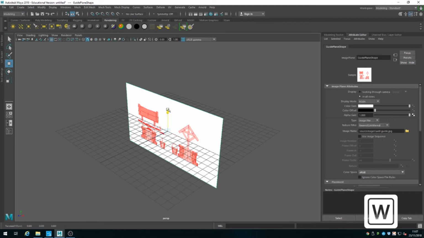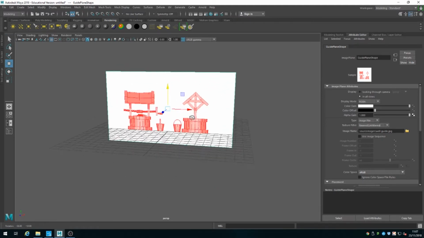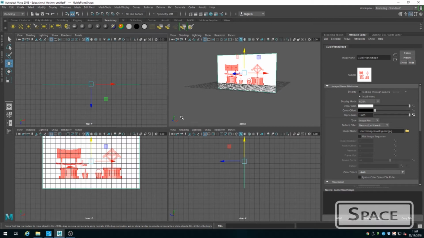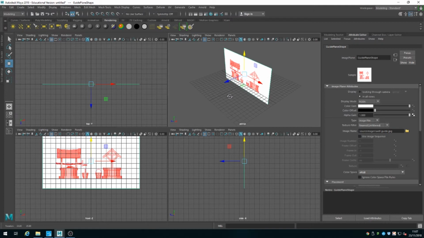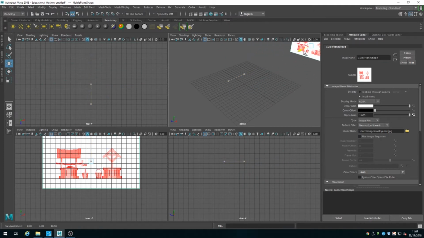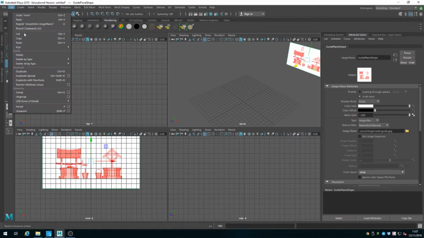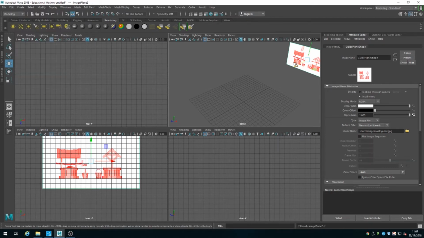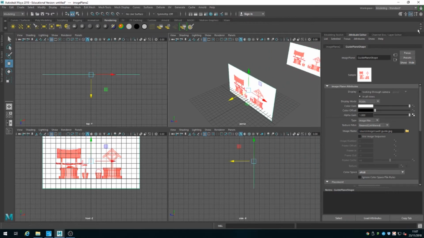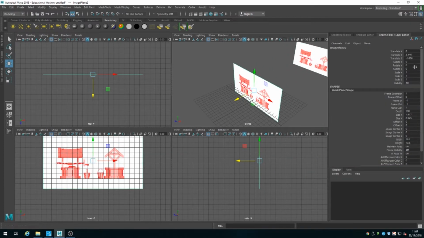Now it's a case of just repositioning my well. I want the base to be in line with the grid, because I check in the other front viewport. And I'm just pushing it back so it's out of the way when I'm working in perspective, but I can still see it in the front view. Now I'm going to duplicate this. There is a shortcut called Control D, but in this instance, I'm just going to click Duplicate, and now I've made a copy of the first one, which is going to be set to the side.